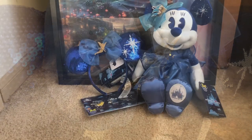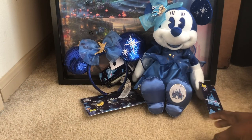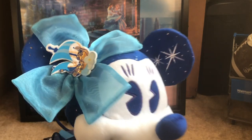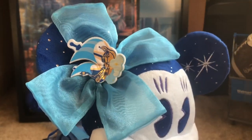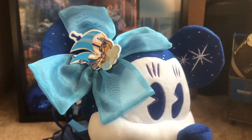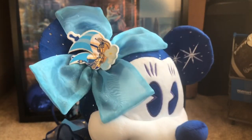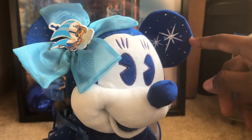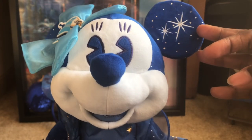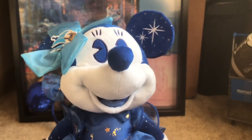Now on to the final item — we have the plush, which is very beautiful. Let's talk about the headpiece right here: it's like foamy, it's not that thick. I love the bold color. I like how they have the little sparkles on it, and it's all over her body. I'll show you all that, but I like the little star detail right there.